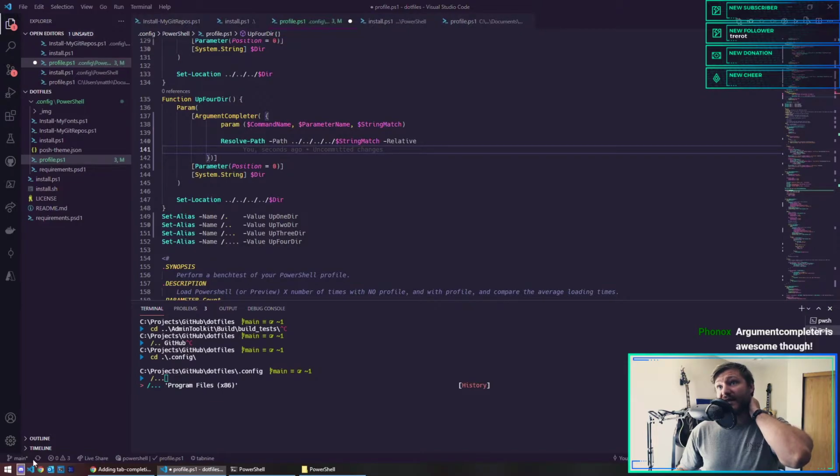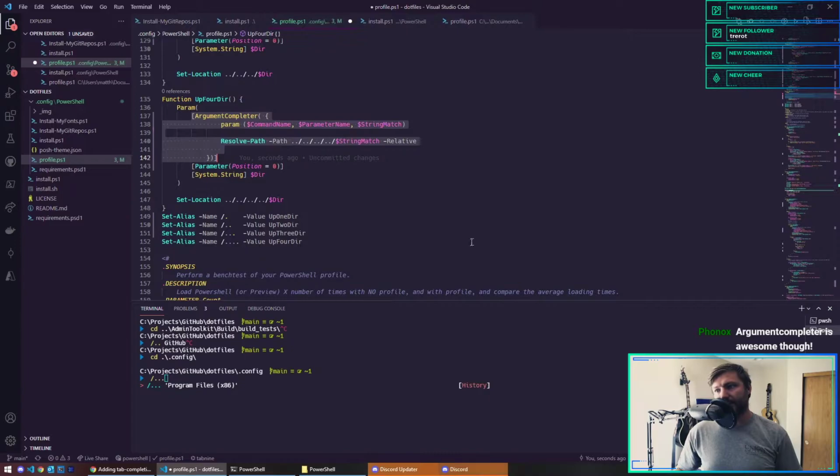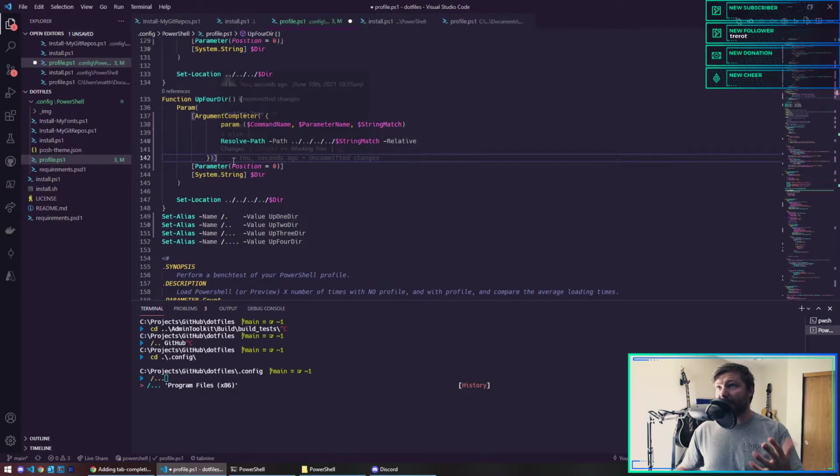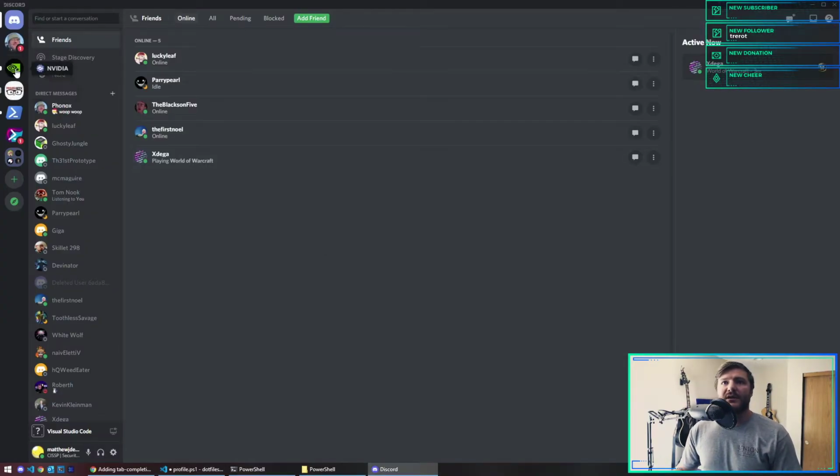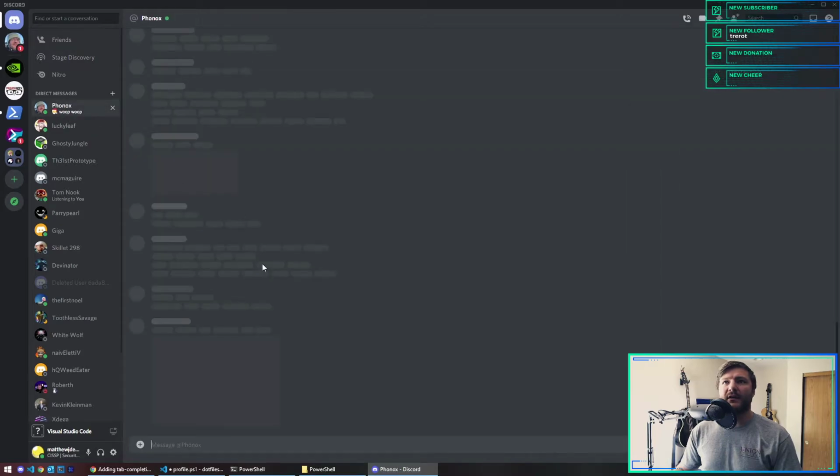I learned that you can add this argcompleter property on the parameter right there. You don't have to load the function and then load the argcompleter separately. The tab completion logic, if you want to do it yourself, can be baked right into the function, right on top of the parameter, which is awesome.